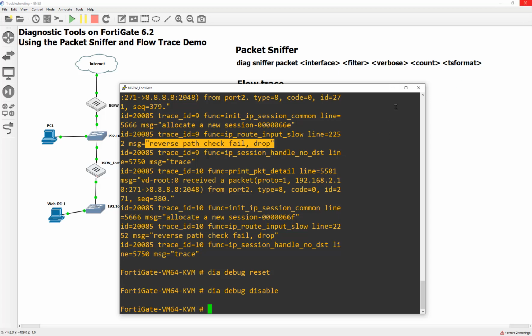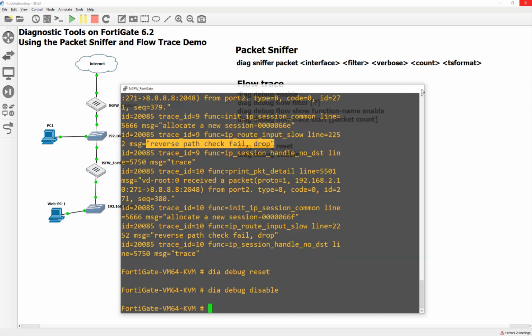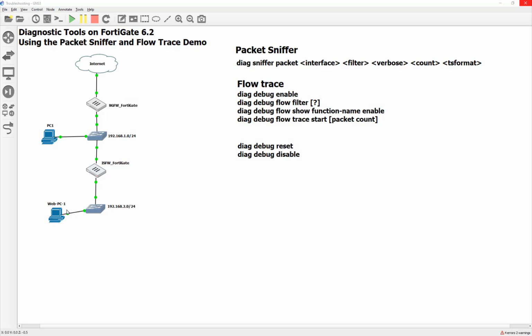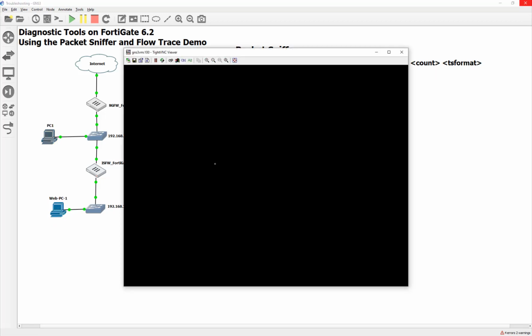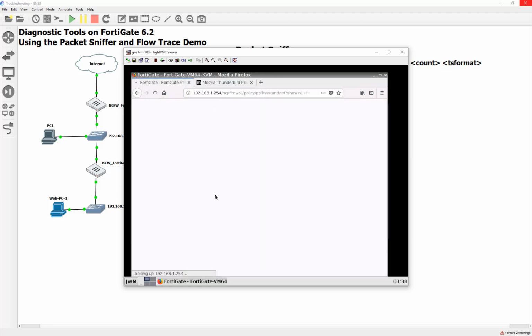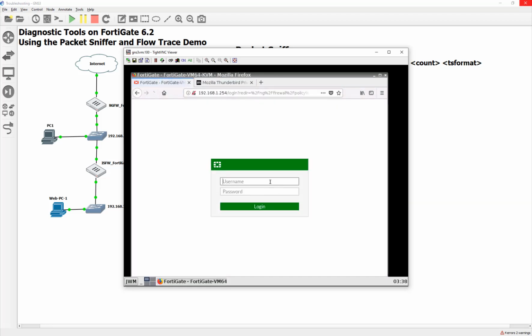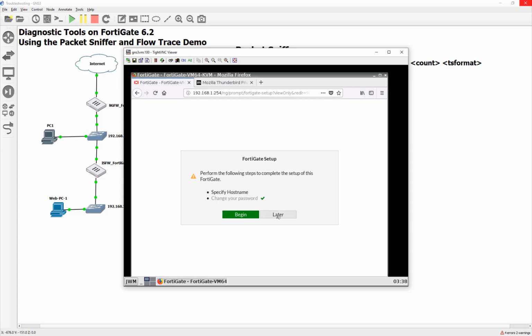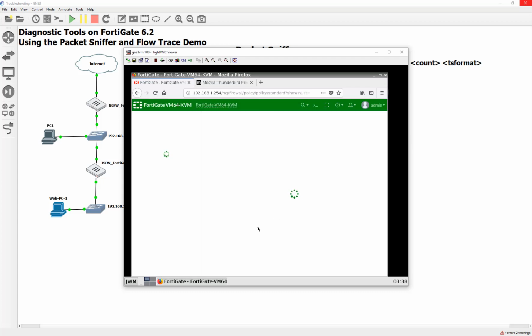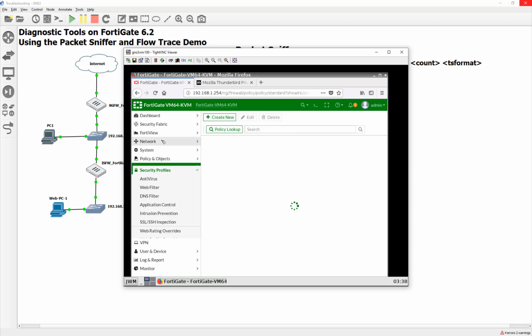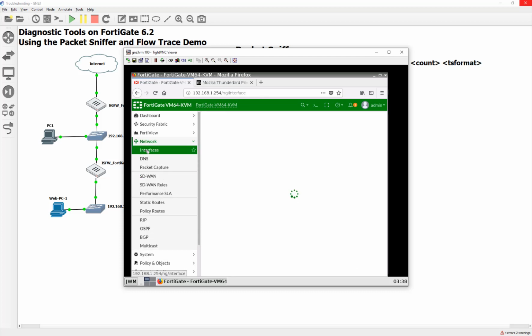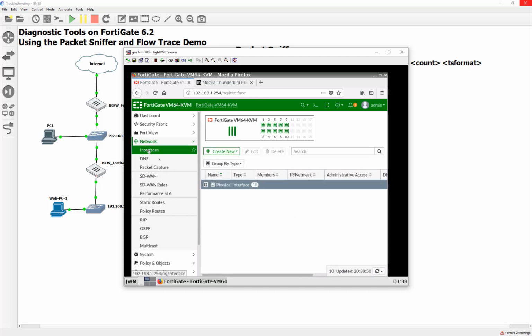So let's go ahead and fix it. Are you guys ready? So let's fix our reverse path forwarding check error. So we'll go to PC1. We'll come over here to the FortiGate. And this is the next generation firewall FortiGate right here. And we go, oh man, totally forgot about reverse path forwarding check. I'm such a turkey. I was blaming it on group policy all day long. I'm just kidding.